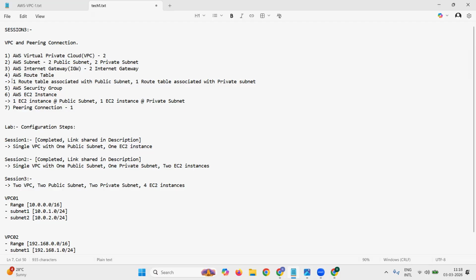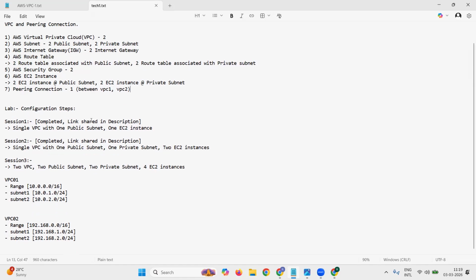And route tables: 2 route tables for public subnets, 1 public subnet in each VPC, and 2 route tables for private subnets. Security groups, and 4 EC2 instances: 2 EC2 instances in the public subnets of VPC 01 and VPC 02, and 2 EC2 instances in the private subnets of VPC 1 and VPC 2. Peering connection, we need 1 between VPC 01 and VPC 02.